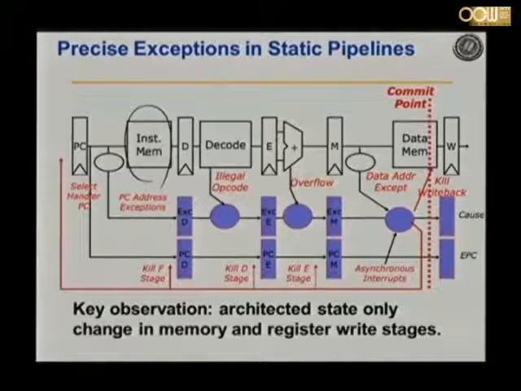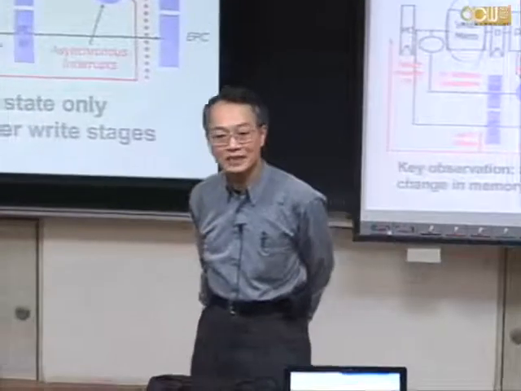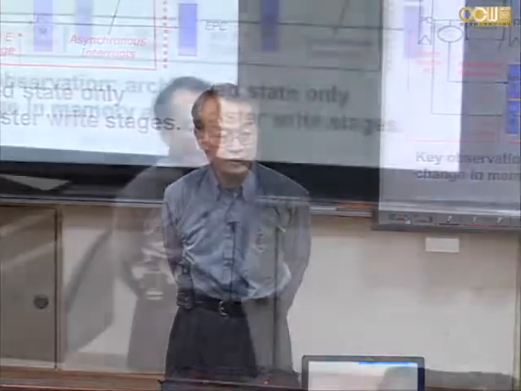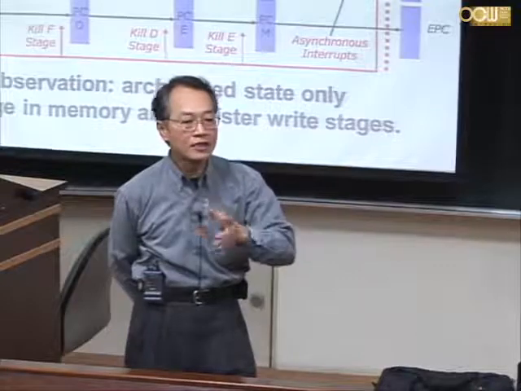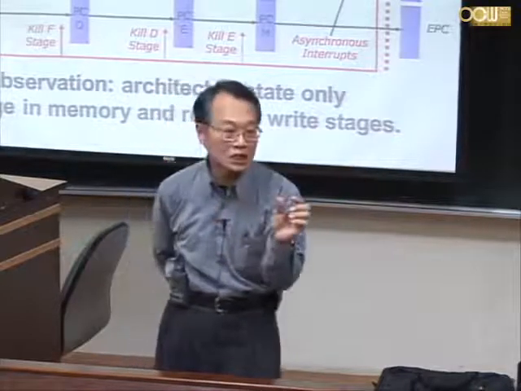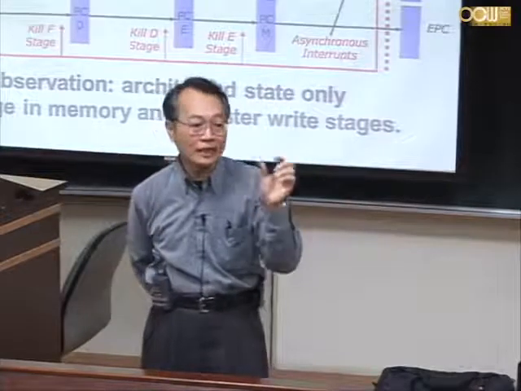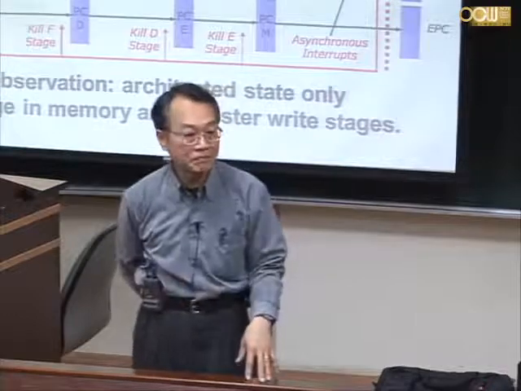Usually for a cache miss, we simply wait. Usually for a page fault, we simply switch context. Why? Why do we simply wait for a cache miss? Number one, cache miss turnaround time is short, from a few cycles to a few hundred cycles. The worst case would be going into the main memory.